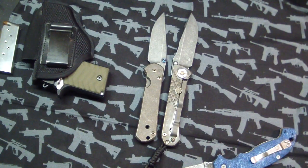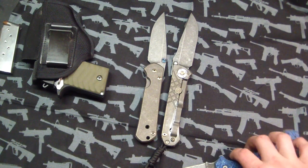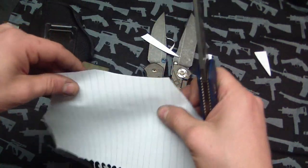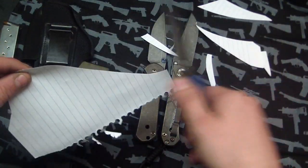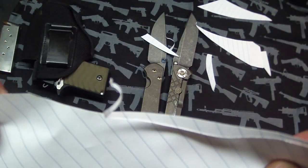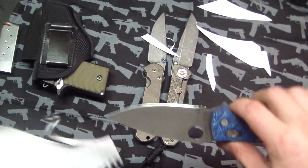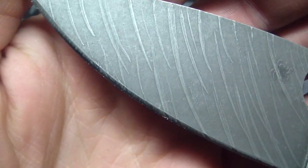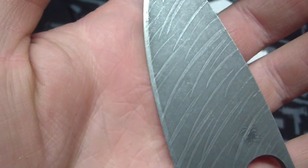So I had a request for this: show it cutting something on camera. That's right. I don't need no damn Wicked Edge. I've gotten used to grinding nice edges, so gone are the days of failed cut tests. And it's kind of cool because it's real sharp and mirrored, but that etching pattern is still on the bevel there. Very sharp. I'm pleased with myself.